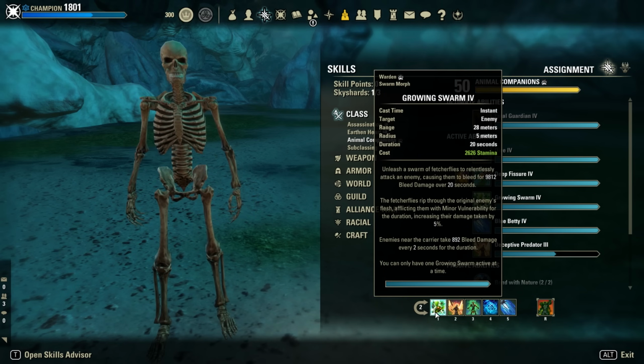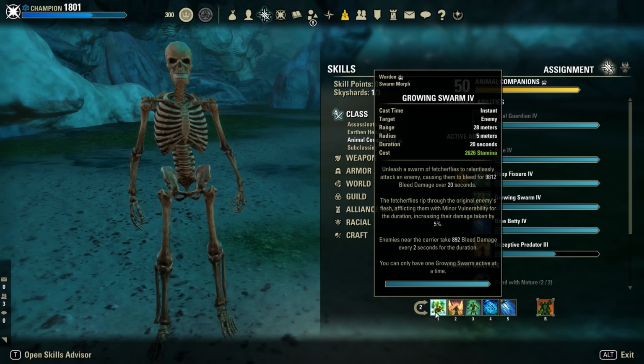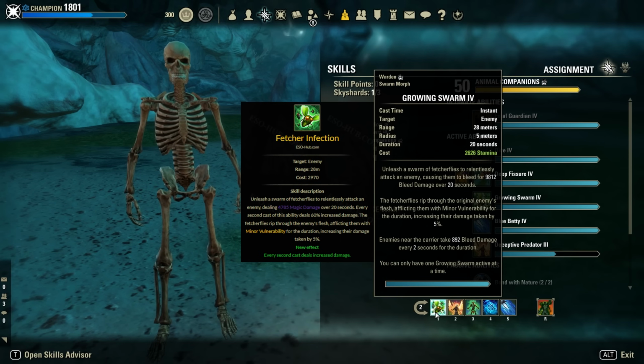Next ability, Growing Swarm. Decent damage over time effect, deals bleed damage, so it could proc the strong bleed status effect Hemorrhaging. It also debuffs with minor vulnerability, so basically 5% more damage for us. With stamina problems, swap to the Magicka morph, Fetcher Infection.